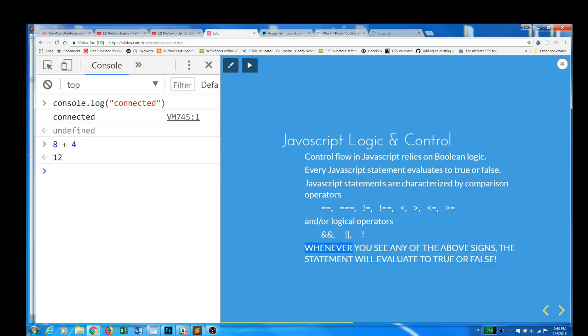Whenever you see any of the above signs, the statement will evaluate to true or false. That's important. Whether it's these logical operators or these comparison operators, the statement that you're looking at is going to evaluate to true or false.